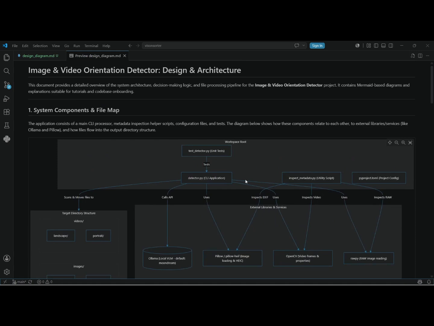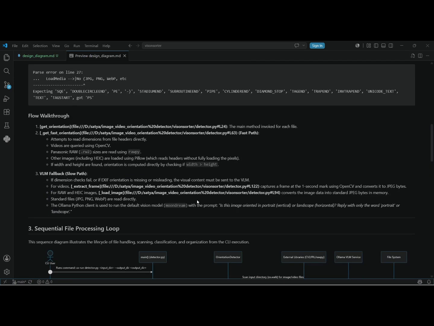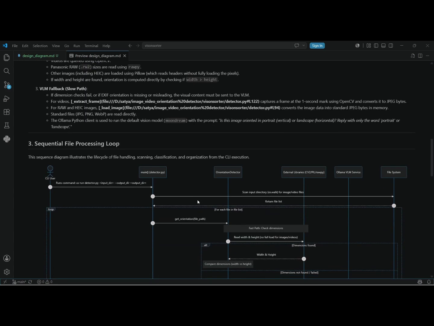And this file just lists down what goes on behind the scenes. I am not going to deep dive into it. Okay, I will put a link to my GitHub repository.